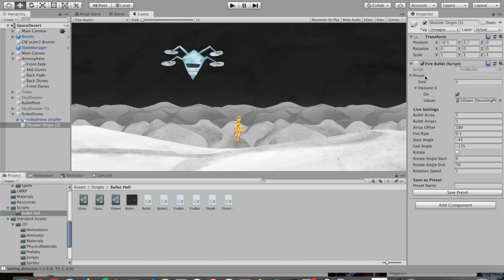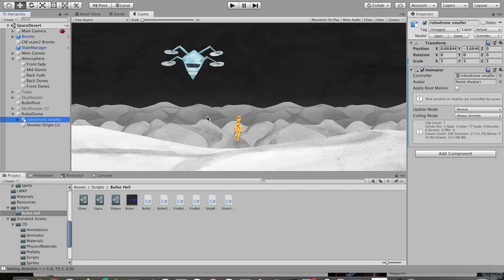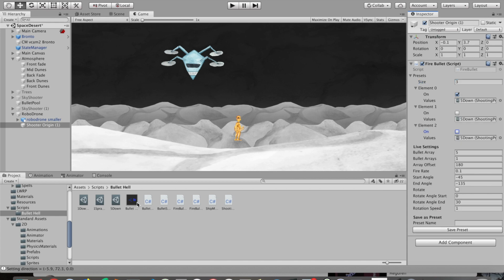So I also made an array of presets. I made a scriptable object that basically is all the same parameters that the shooter has in it. And I made it so that I can have an array of multiple different presets so that in the future when I'm building the sort of sequence that the robot will be going through as it shoots, it can maybe switch between different presets. So if I set the size to 3, I'll just put in my 3 different presets that I have here.